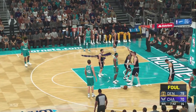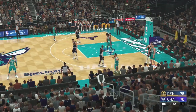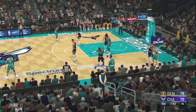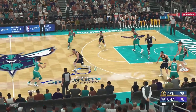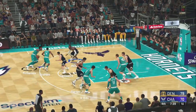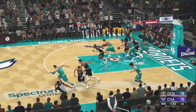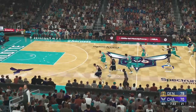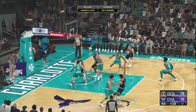And the call up against Jokic. That'll be his second foul of the game. And some changes here for the Hornets. Martin's checked in for Washington, and Ball subbed in for Malik Monk. Graham, the pass to McDaniels. And it's sent back by Jokic. Need more of this from Jokic. When he's active on defense, he's a capable shot blocker.